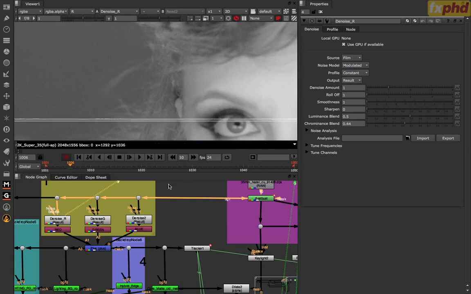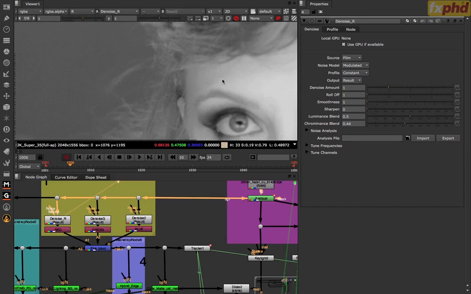So that being said, with the red, what I did is I went ahead and set the denoise to the regular amount, and then I played around with the noise model just to see which was producing the best results. Ultimately, I felt that the noise model and the profile, when switched to their non-default settings, produced less of the effect, but it actually brought more digital noise. So I decided just to shy away from that in general.